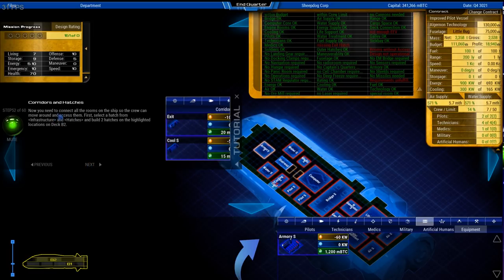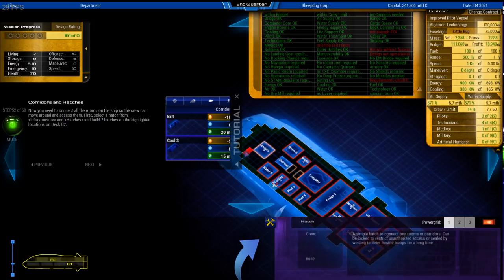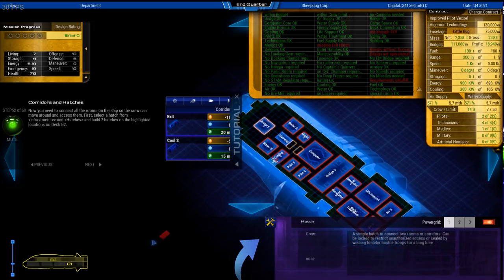Select the small armory. Now you need to connect all the rooms on the ship so the crew can move around and access them. First, select a hatch from infrastructure. Infrastructure, hatch, and hatches. Build two hatches on the highlighted locations. Okay, so hatch there. Hatch there.